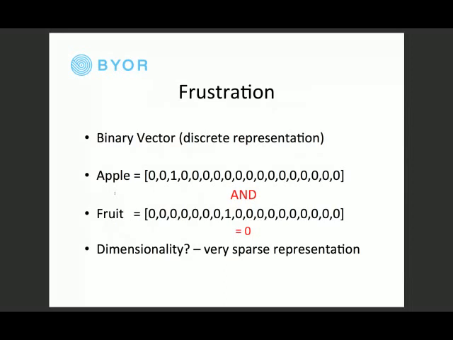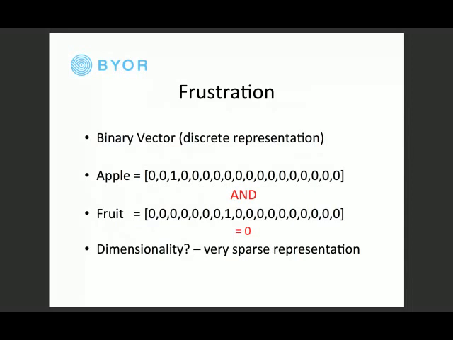We represent every word as a vector with all zeros and only one 1 at the index of that word in the sorted English vocabulary. So index 0 might be "about", this index "account", and this index "apple". Then we put 1 here because this word is apple, and all other indices will have 0. And "fruit" is the same: only one 1 and all zeros.